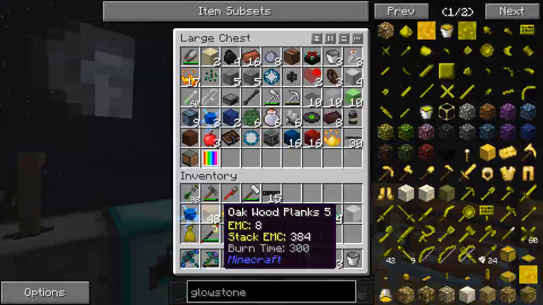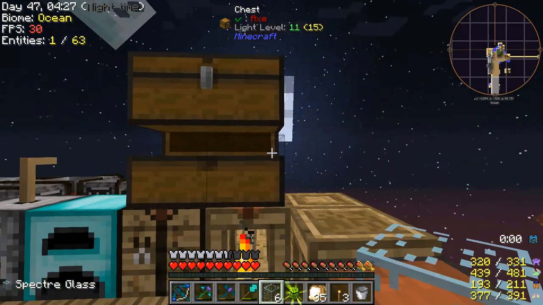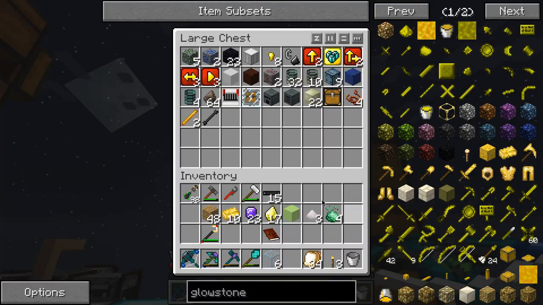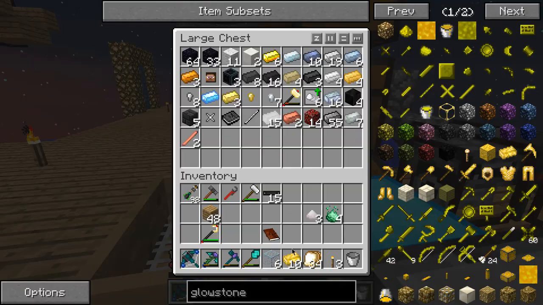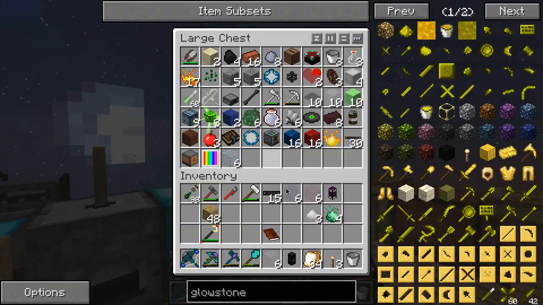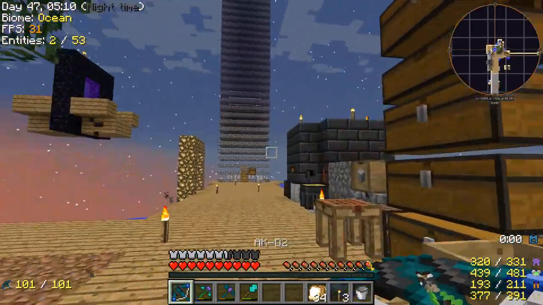Oh boy. Well, first of all, let's get rid of these. Okay. No. Some glitchiness around here. Okay. We want to put these in here. And glowstone ingots we can put in here. And the glass back here. Let's pick up this. Good. Yeah, alright, let's do something else now.